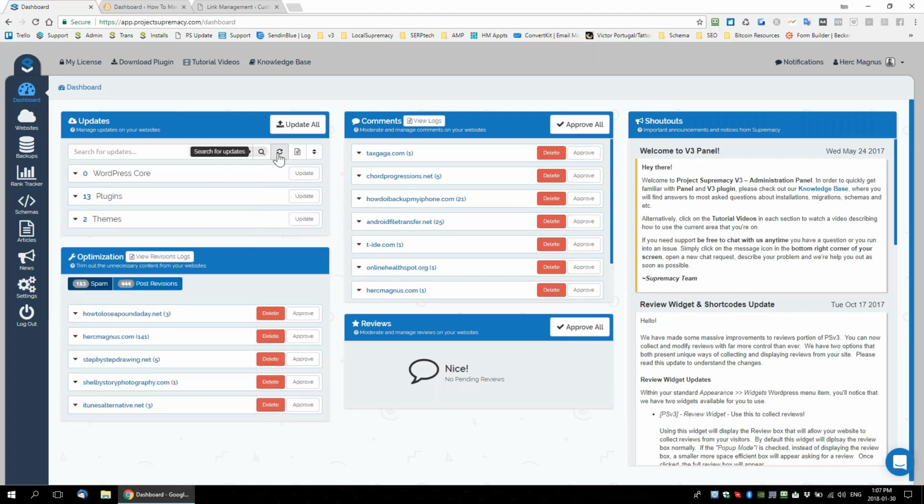The other thing I like to do is this little button right here. What this refresh available updates button does is it'll go and refresh the queue of what's available to update. So all I'll do is I'll just go ahead and click update all. So we'll just get this process started, and I'm just going to update everything that I see available to update.